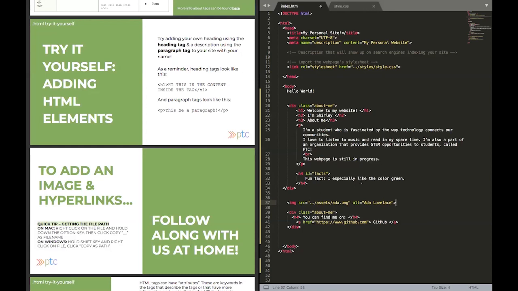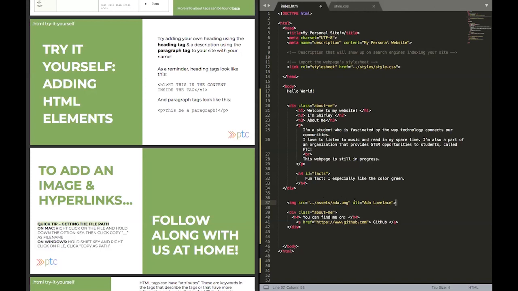It's okay if you don't have an image readily available, because what's really cool about the image tag is that in the quotations here, you can also add a link to an image. So if you found an image on Google and it's a PNG, you can put the link in between these quotations and the image will still show up.